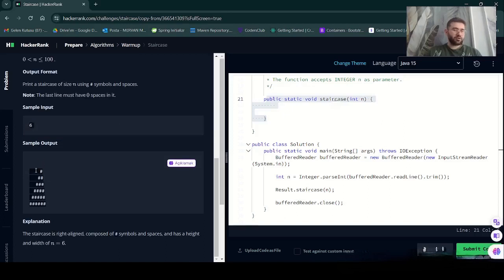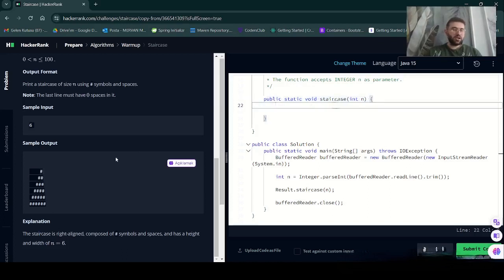So we have two conditions actually. If the necessary statements are provided, it will be a space, otherwise it will be a sharp, right? And this sharp is starting from the end of the line.